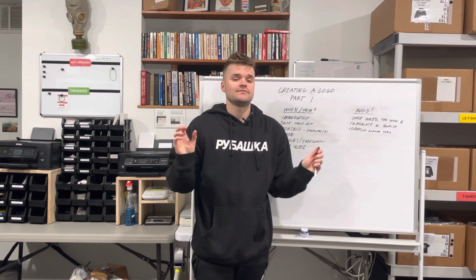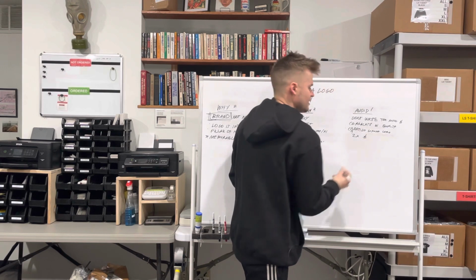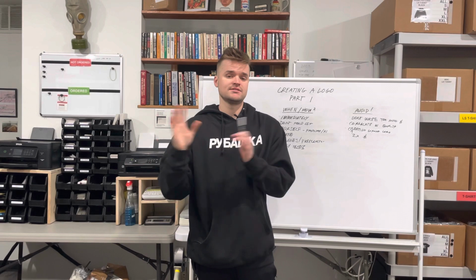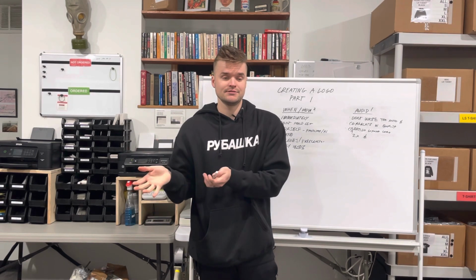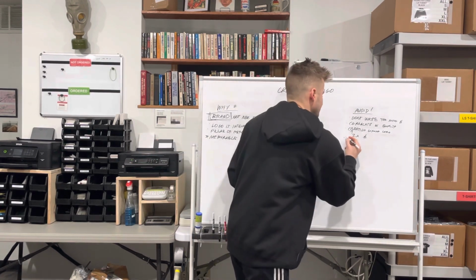You just invested a lot of time and money into that logo, and now you have to go back and redo all of that. So basically, you might be spending 2x the dollars for the logo, right? Because you're spending for the first logo, and then you're spending for the next logo that you have to make to cover that. And you have to go back and redo all your systems and all the stuff that has your logo. And let's say that you had, I don't know, 10,000 stickers of your logo, and now you made a new one. Well, what are you going to do with those stickers? You're going to have to throw them away, or you give them out for free. That's kind of weird, you know? So really make sure you think it through.